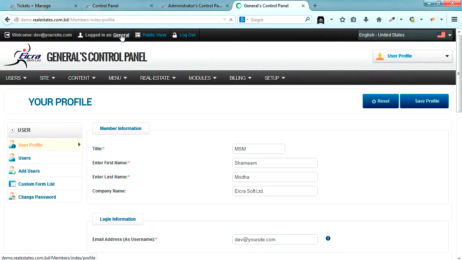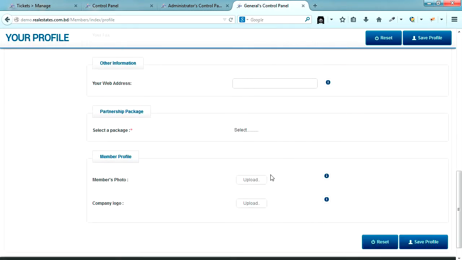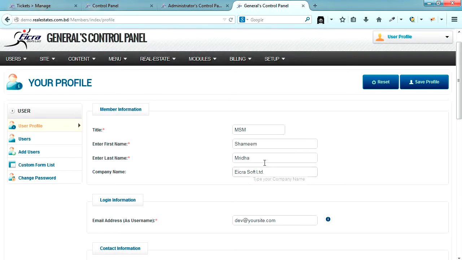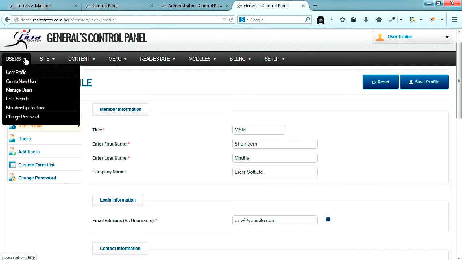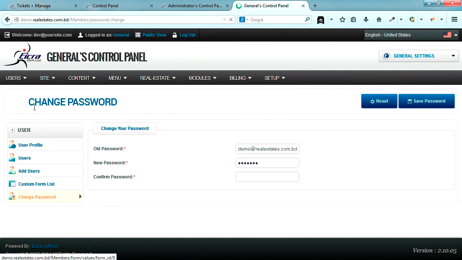So the user under the group called general, you can see, can change their profile, and under the site you can see there are some options available for this user, dev@yoursite.com. He can change his password, and look at the interface on the top right hand side.